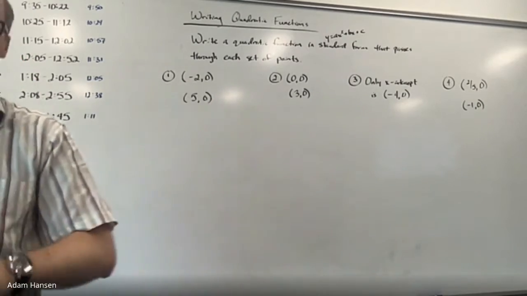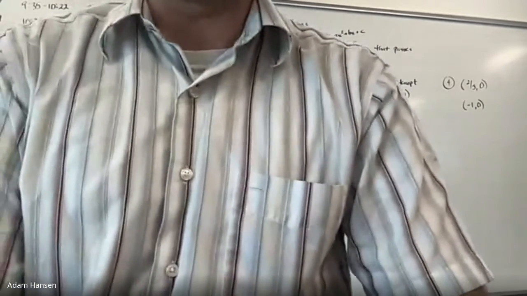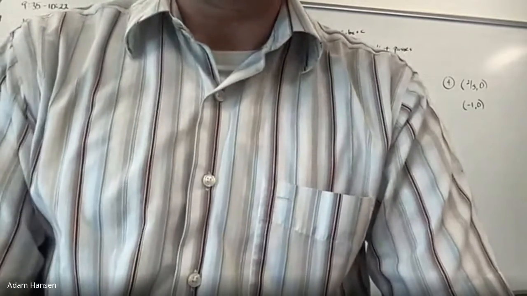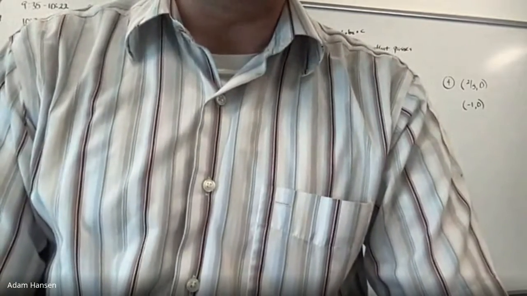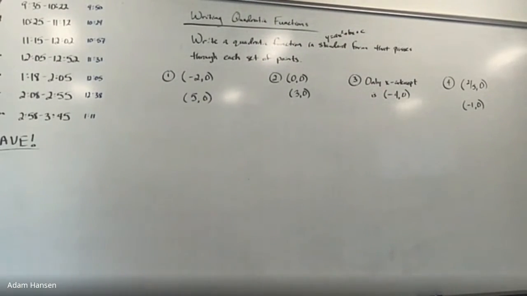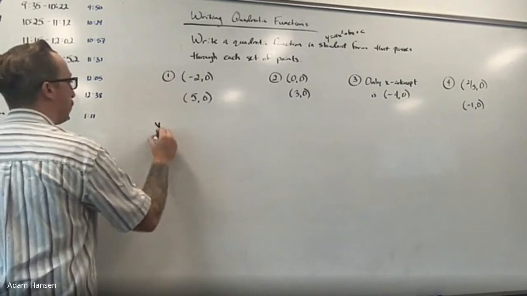I want to plot those 2 points on my graph up on the television screen. What kinds of points are those? On which axis would (-2, 0) and (5, 0) be located? The x-axis. Aren't we given the x-intercepts? Okay, so given the x-intercepts, I can quickly write this in factored form.